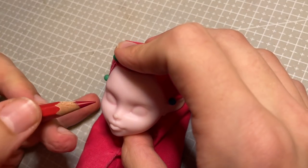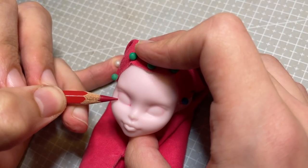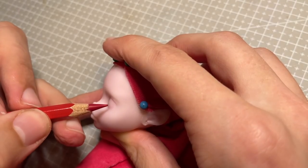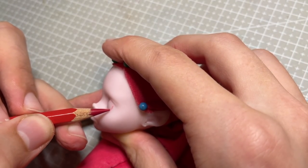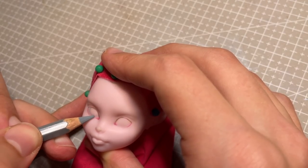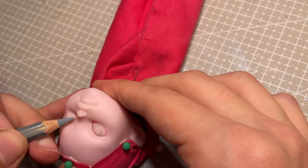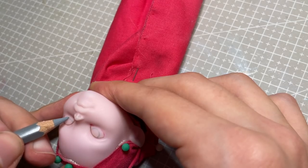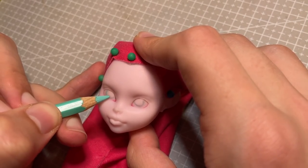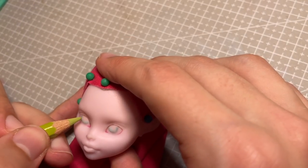I protect her hair by wrapping it in some scrap fabric, and I can start her face-up. Using my new Caran d'Ache Supra Colour Watercolour Pencils, I start sketching out her bottom waterline in red and her top lash line in brown — it will eventually be black, but brown will be easier to correct if I make a mistake. I've recently been obsessed with artists on Instagram who make resin eyes for BJD dolls. They often create a grey ring around the iris which softens the transition from the colour of the eye to the white sclera. So even though I'm giving her green eyes, the first thing I do is draw in the outline of her eyes in grey. Then once I'm happy with the shape, I create an ombre effect from a cool mint green to a light yellow.